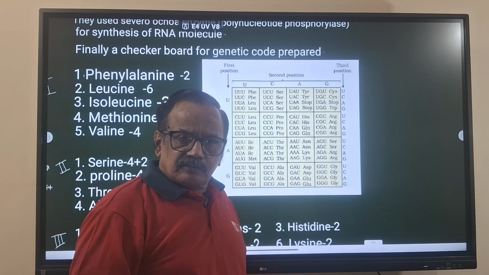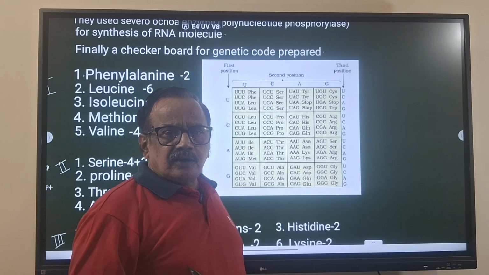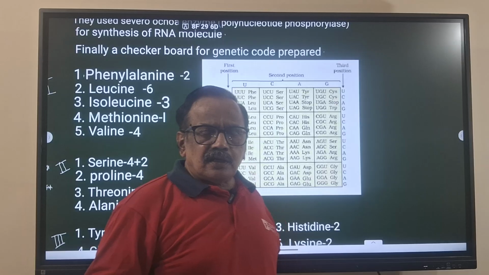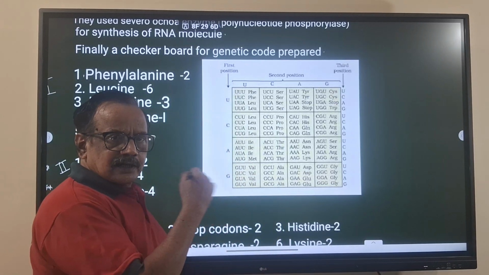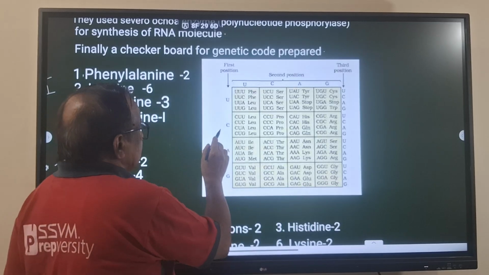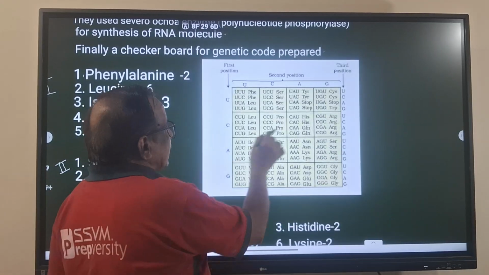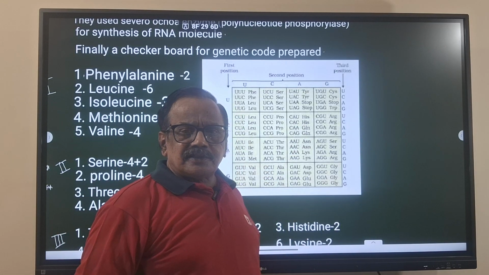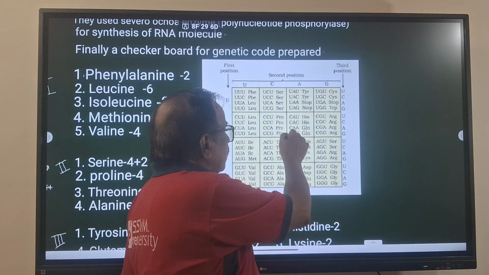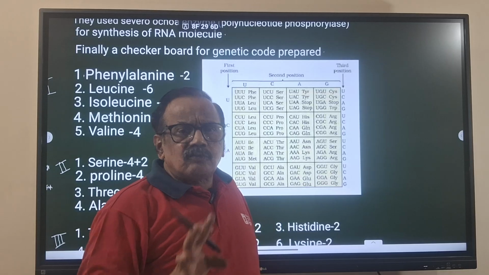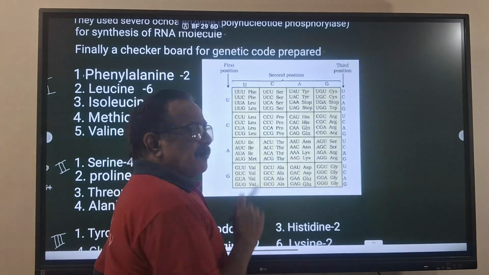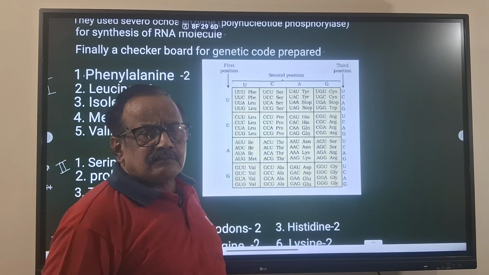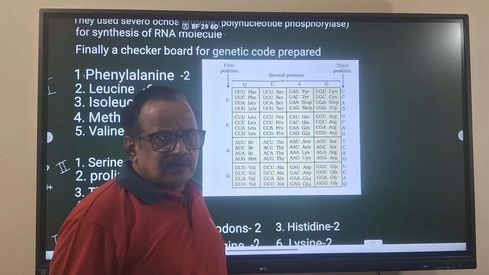By seeing those first 2 nucleotides, you can find out the box first. For example, if CA is present, C is the second one in the horizontal and vertical also second. So C, and the third is A. C and A, this is the thing. Histidine and glutamine are there. The box immediately should come to your mind. How many are there? 2 are there. Histidine and glutamine. First 2, that is the pyrimidines, histidine. Second 2, purines, that is glutamine. Now it is easy.